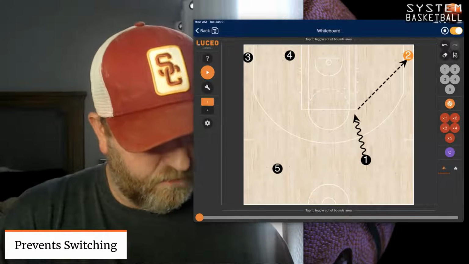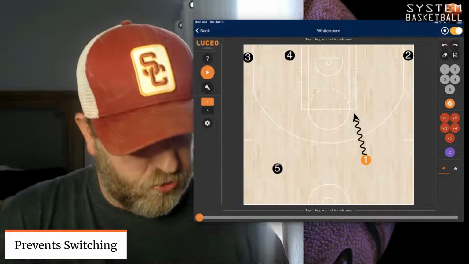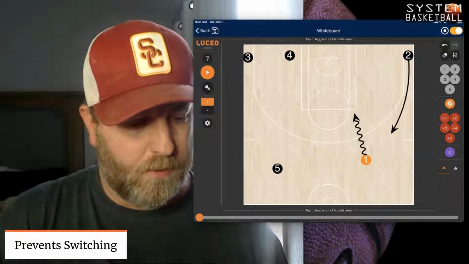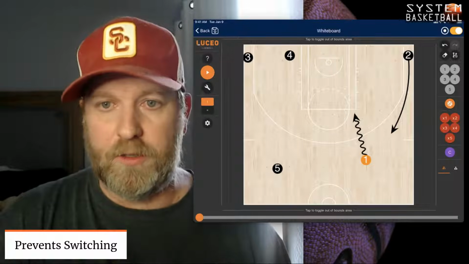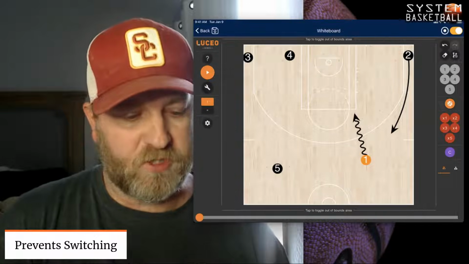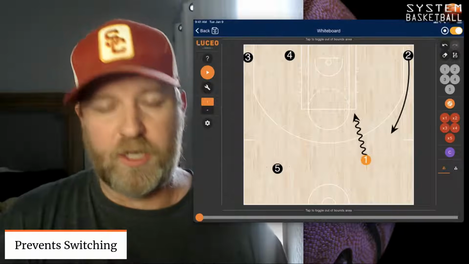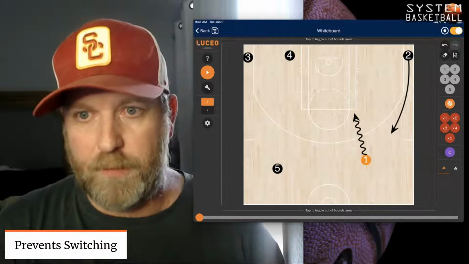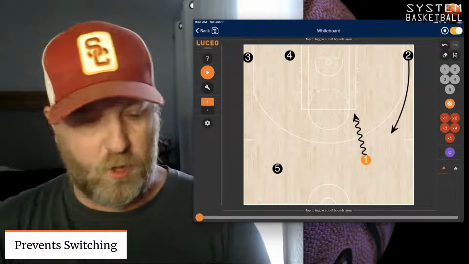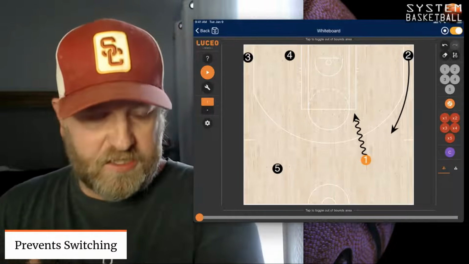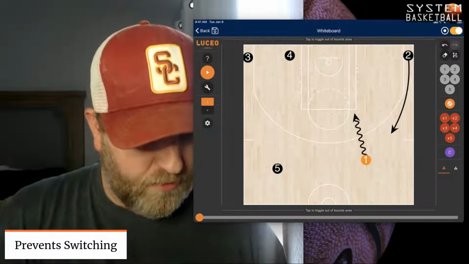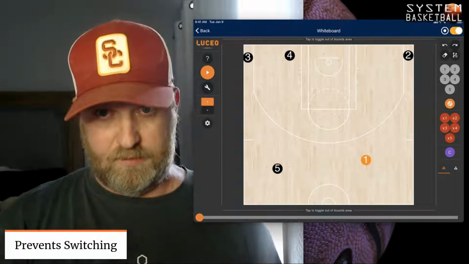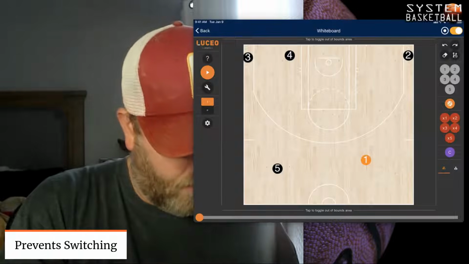So a kick-up, again, for the people that are new to us, is the player coming up to the ball when the ball handler picks up the ball in the drop zone area. Pretty much they're going to come up here mainly if the offensive player picks the ball up around the free throw line or pushed out wide. That is positive kick-ups.